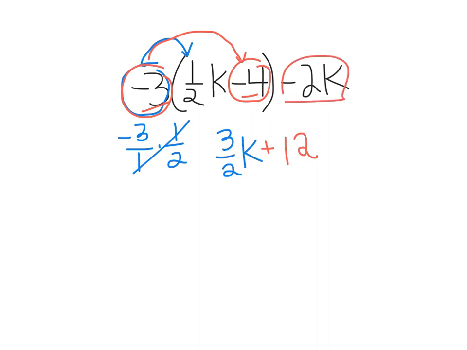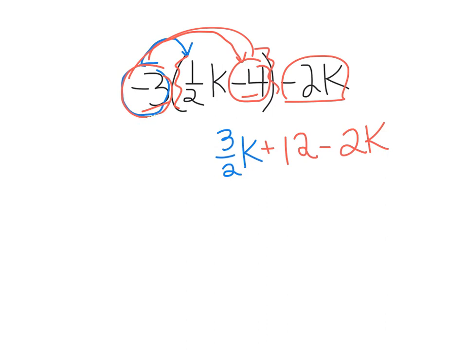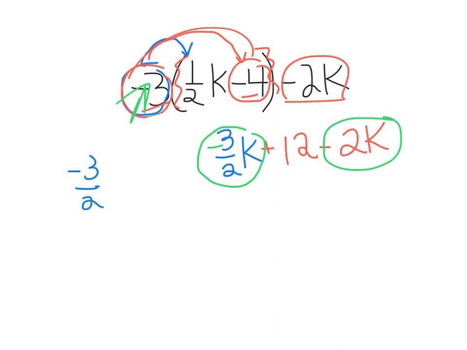And then I have to rewrite this term over now that I've gotten rid of these parentheses by distributing, minus 2k. So now I have a 3k. Actually, it's a negative 3k because there's one negative sign right there. I can't forget that. Negative 3k and a negative 2k that I have to put together. So I'm going to go negative 3 over 2, and this is putting it together with a negative 2 over 1k. So I'm actually putting together two negatives.